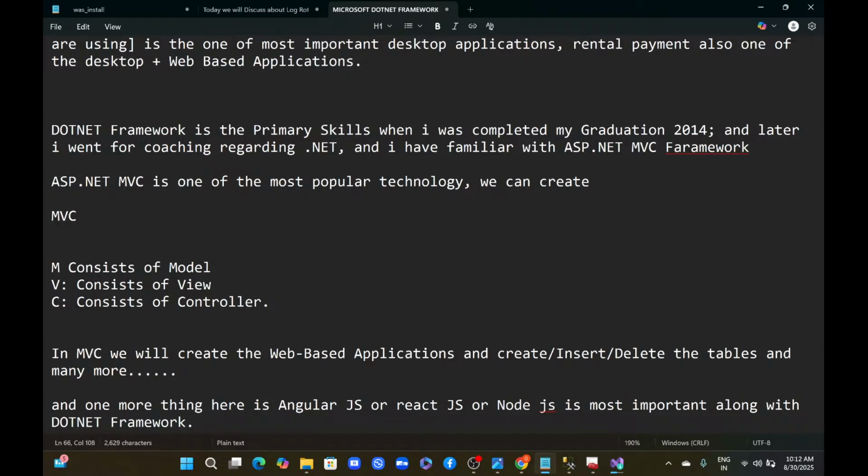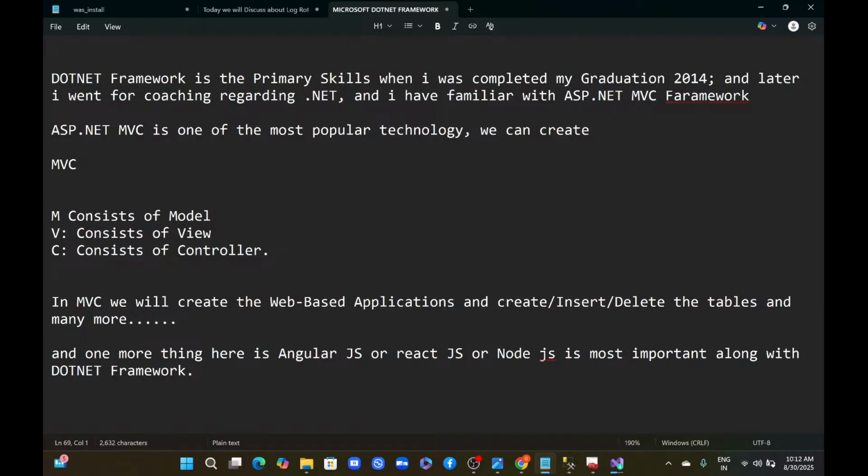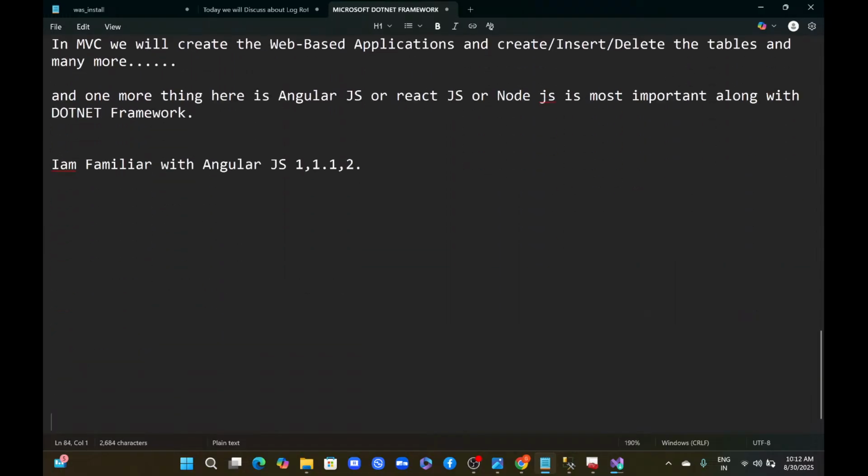I am familiar with AngularJS, AngularJS 1, 1.1 and 2.